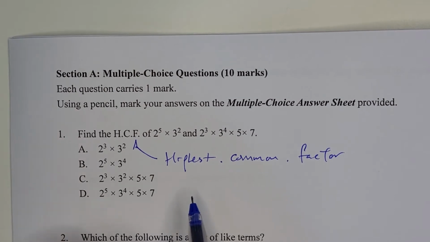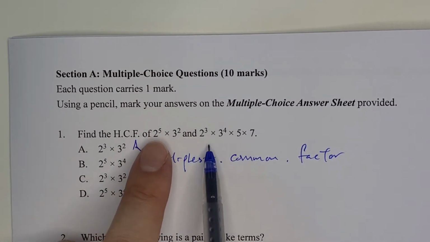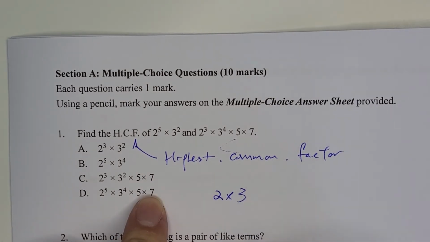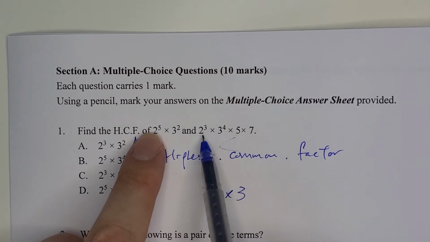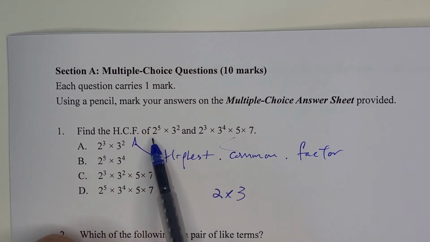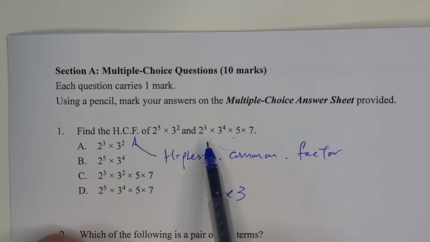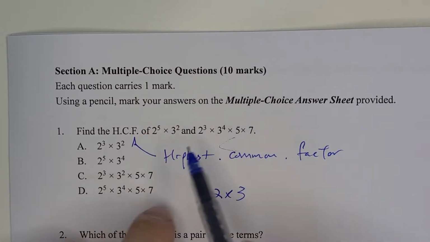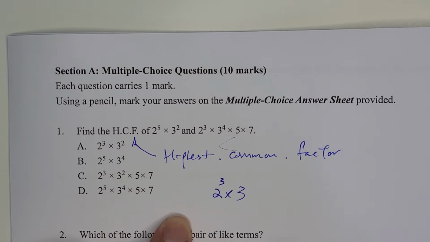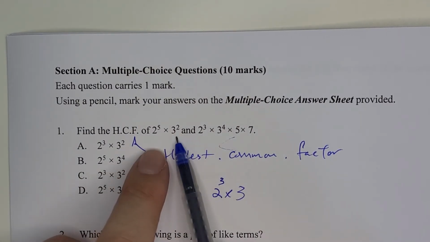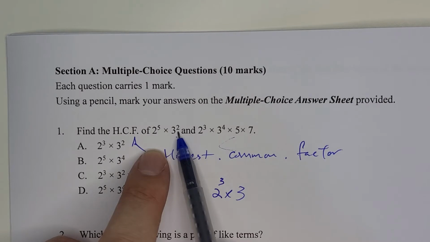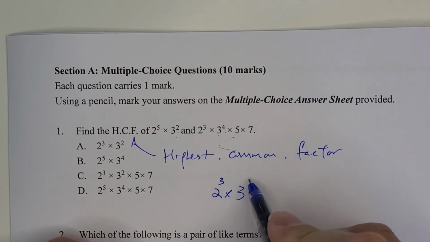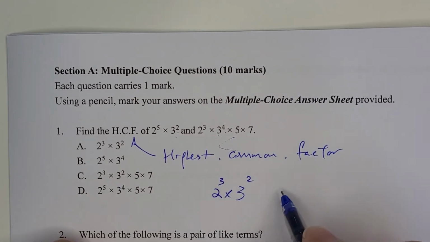First of all, we need to find a factor which both of numbers have, so that's 2 and 3. And we look at the power of each number. For the first number, it has 2 to the power 5, and the second number, it has 2 to the power 3. So we take the lowest power. So here there's 2 to the power 3. Similarly, for 3, the first one is 3 to the power 2. The second one is 3 to the power 4. We need to take the lowest power, so 3 squared. Therefore, the answer is A.